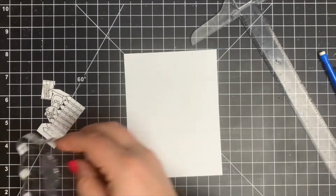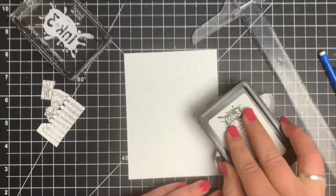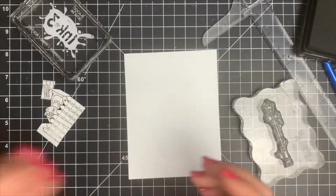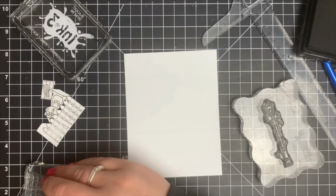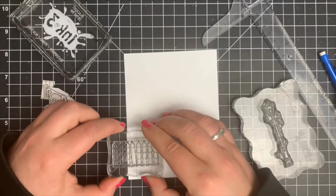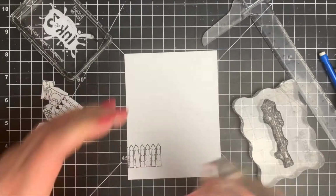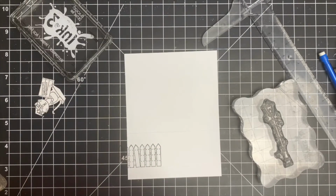Well, I inked up my little light post here, but ended up stamping that second. First, I am going to stamp out this little fence off to the left-hand side, and I am using a piece of Gina K masking magic paper. You can really use anything, and my masks are not perfect and not even fully cut. I only cut out the areas that I actually need to be masked.